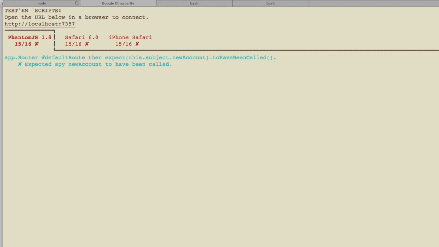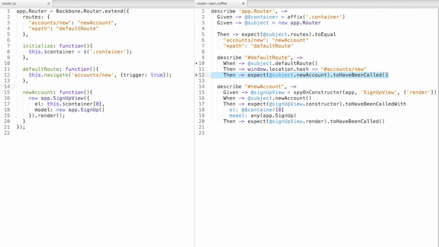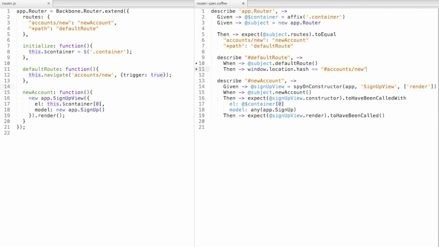Oh, it totally didn't work. Why didn't that work? It didn't work because of how Backbone works. Backbone's going to grab references to all these functions the instant that it's constructed, and so the fact that I changed this after the fact, Backbone's not aware, it's still going to call the real thing. Yet another reason why it's not a great idea to fake the thing that you're testing. It just reduces your overall confidence that you're testing something real.